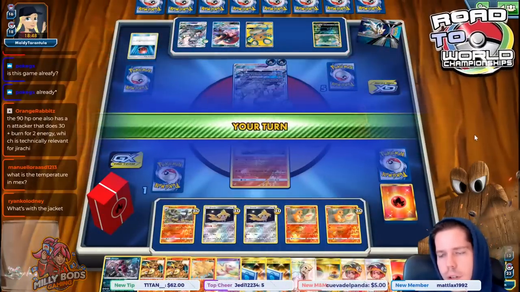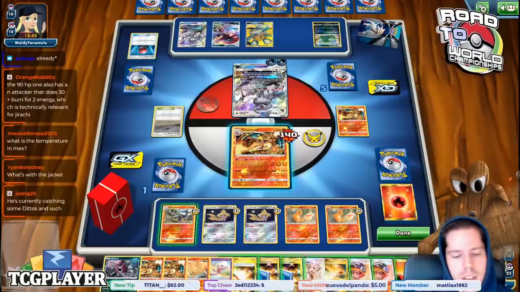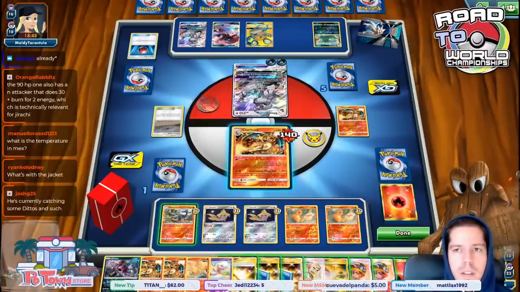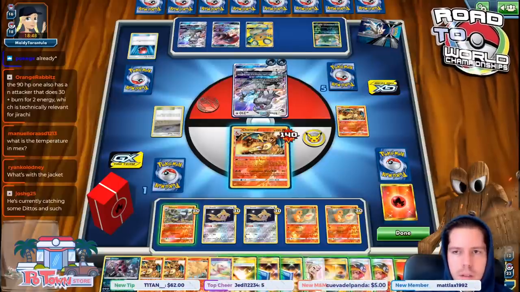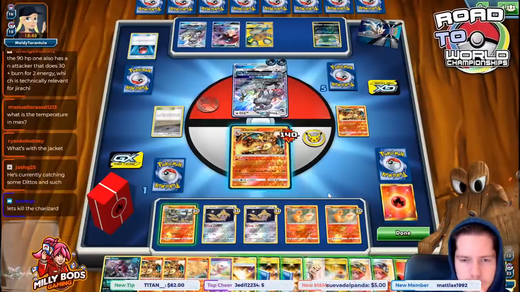What is the temperature in Mexico? The temperature in Mexico right now is 11 degrees centigrade. So that's 11 centigrade to Fahrenheit is 51 or 52. So it is pretty cold right now. It is pretty cold right now in Mexico, and that's why you see the hoodie.